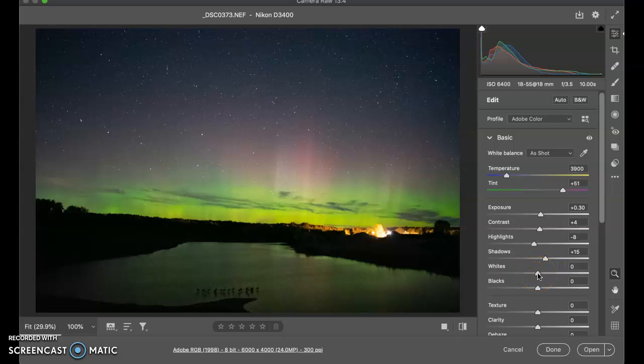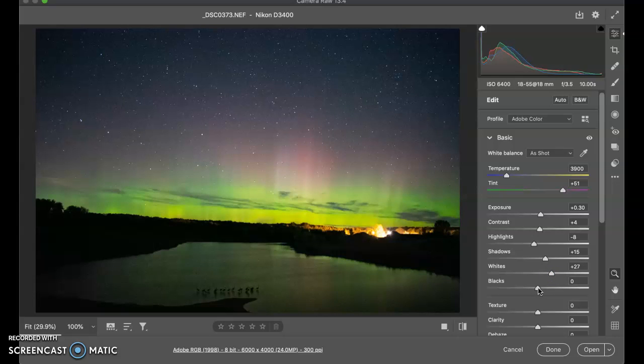Now with astrophotography, we're going to want to reveal the stars and the aurora a little bit more, and that's going to be in this white portion of the graph. So we'll move that up a little bit, and you'll see the graph shift over as whites are revealed, and it brings out some of those white tones.